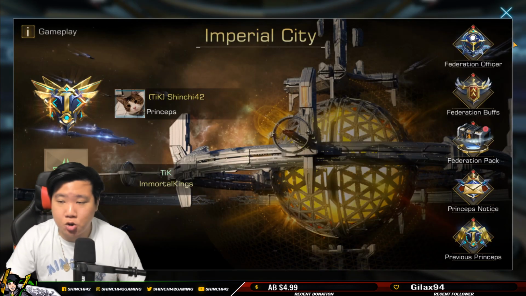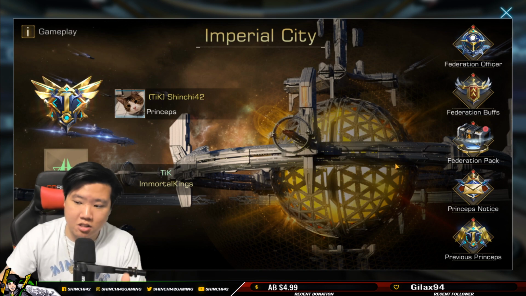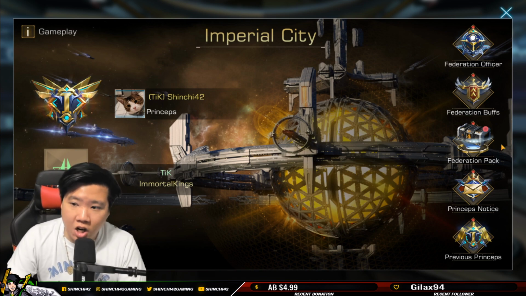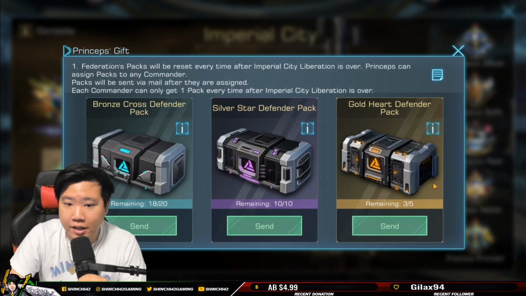So what you can do is drop the tags, drop the unions, and switch it out every 2-3 days or something, whatever deals you guys make for your server. So, Federation pack. I'm going to show you guys how to give it out.